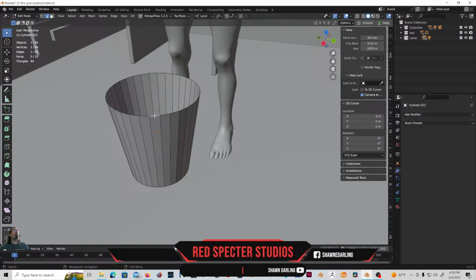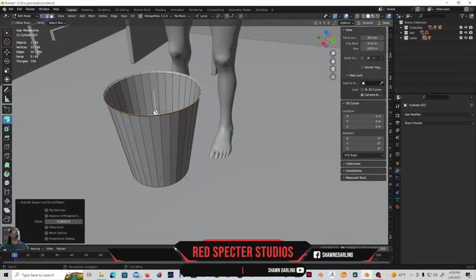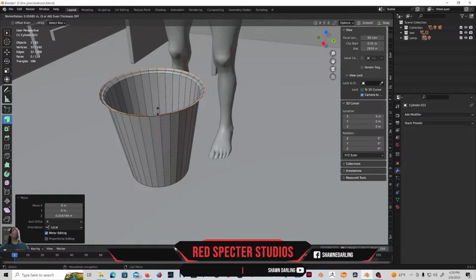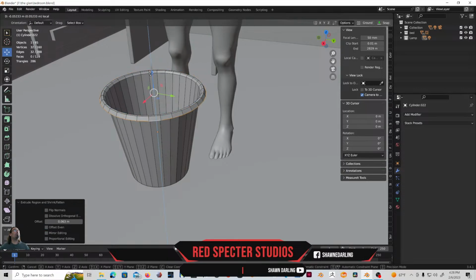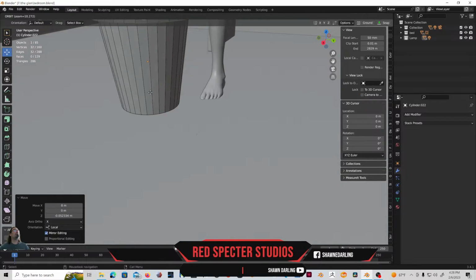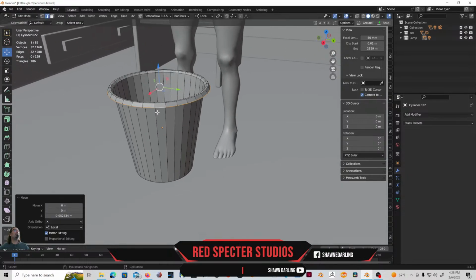Let's just select this top edge like so. I don't know if this will work the way I want it to. Extrude out, that's pretty good. Let's see if we can do it again. And then this one we're going to push down like so. We're going to extrude one more time the same way. So we'll just go back to that and do it again. And this one's going to come farther down now like so. And that's basically a kid's little bucket there.